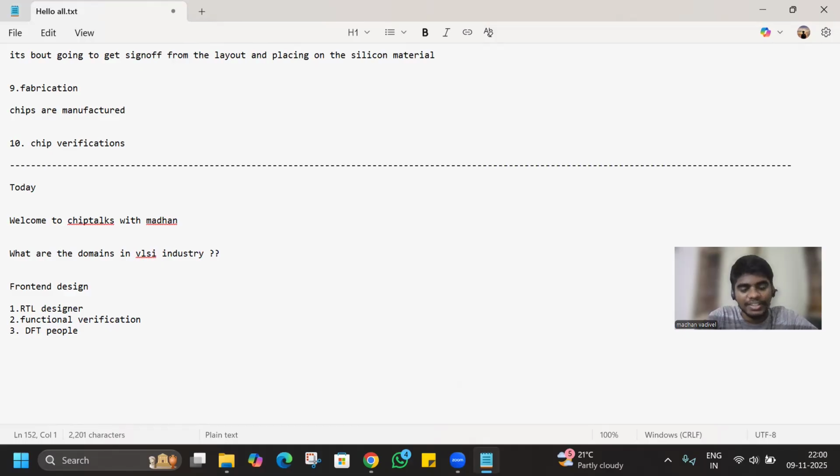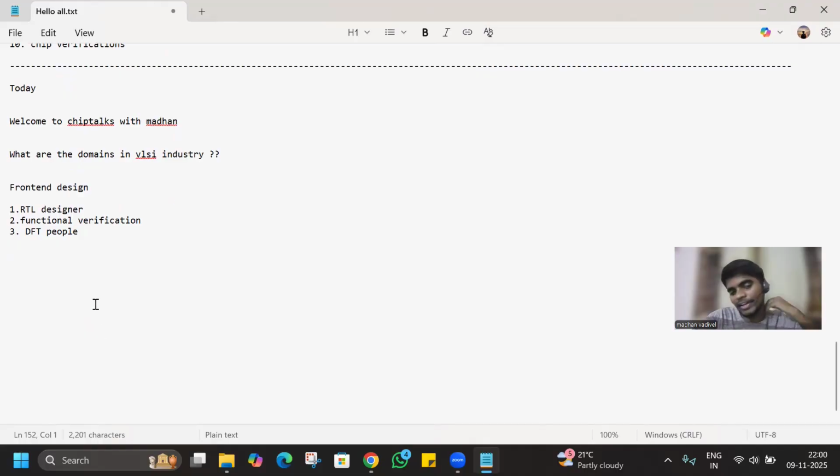We have already seen these three domains and their functions. RTL people write the code, the logic for the specifications. Functional verification people check that the logic works, and DFT people add extra logic so that, after fabrication, the chips can be checked to be working correctly. They make sample chips, give some inputs, and check the chip. Each domain uses separate tools.